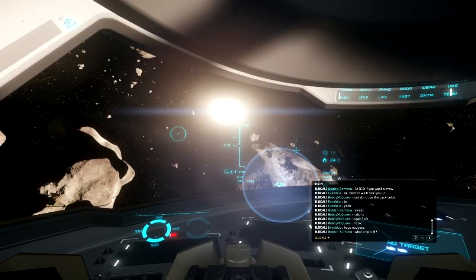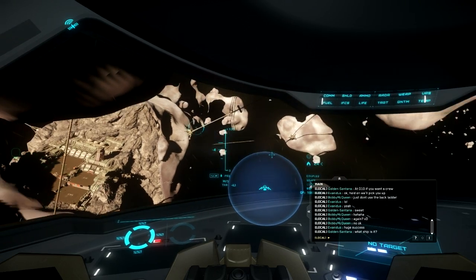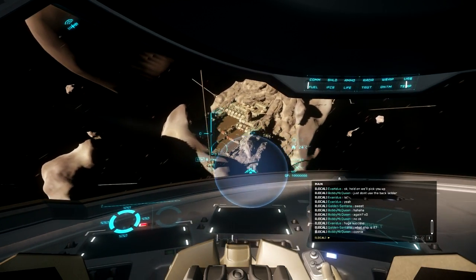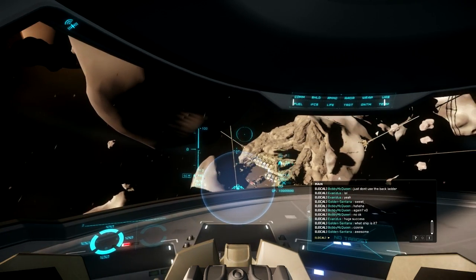This is Grim Hex. If you haven't seen it before, it is like a giant asteroid. Or a base built into a giant asteroid, and then uses other asteroids around it, sort of attached by these giant ropes, to help hide it.